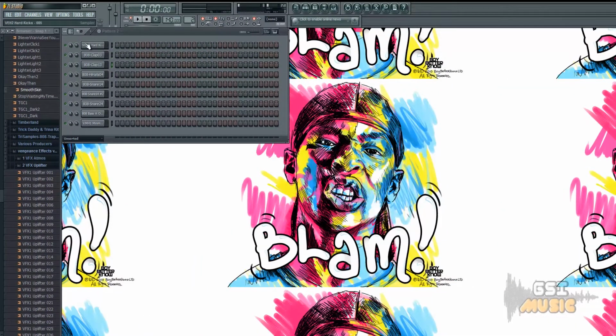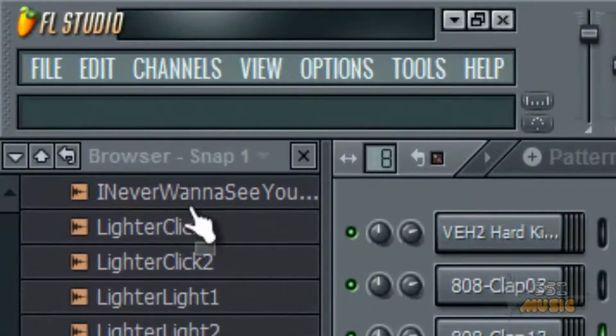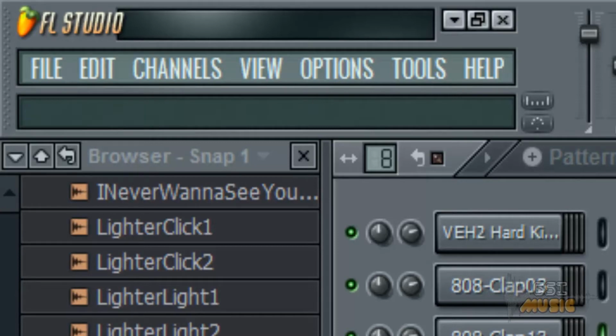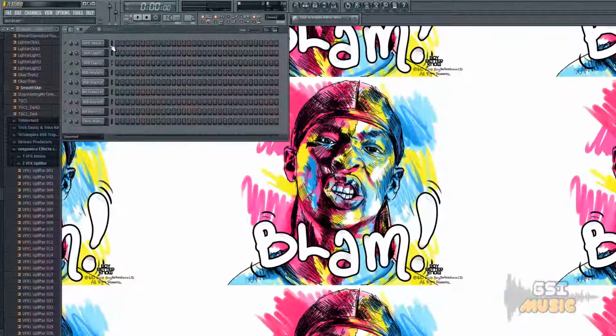Also, one thing is, if you notice in the top left, we have an information window here, and every time we hover over something, it tells us something about that item we're hovering over. It's a really useful tool when coming to producing. If you're ever stuck on time signatures, you want an exact percentage, but you don't know where to look to find it, it's in the little window up here always, so it's really useful to know that.